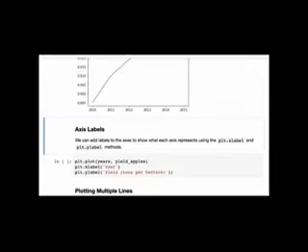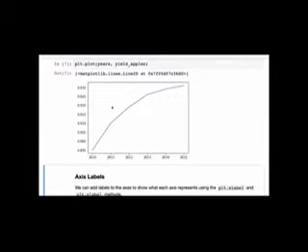So here now we have two sequences. We have years, which is 2010 to 2015, and then we have the yield of apples. Now we are passing to plt.plot the years, which will form the text on the x-axis, and then the yield of apples, which will form the points on the y-axis. So in a sense, we are now giving it a list of points. For 2010 on the x-axis, we want to point to 0.895. For 2011, we want to show 0.91 and so on. So we plot it now, and you can see that you have the years 2010, 11, 12, 13 and 14 and the corresponding values.